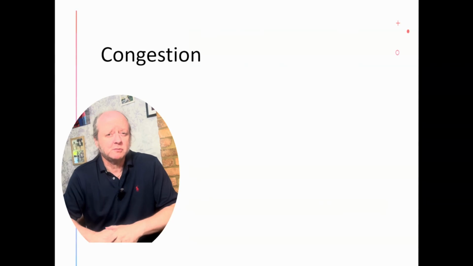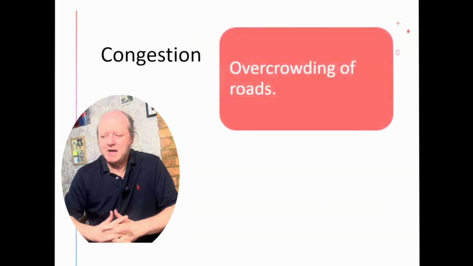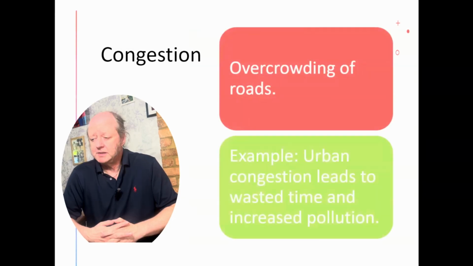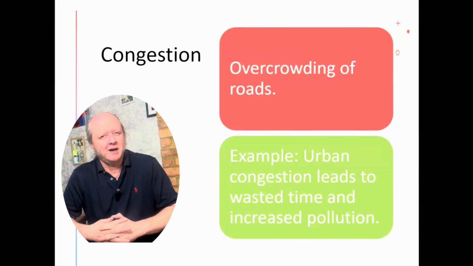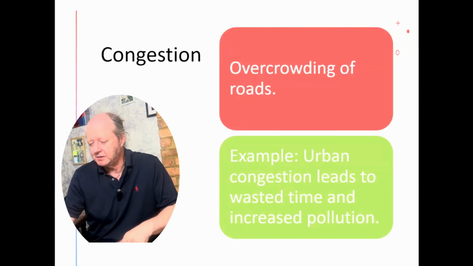Congestion, we saw this word a moment ago. Do you remember what it means? Basically meant jams, traffic jams, overcrowding of roads. And the example would be urban congestion leads to wasted time and increased pollution. So that sentence, you can imagine someone sitting in their car and a traffic jam, and all the pollution coming out of their car and wasting all the time.